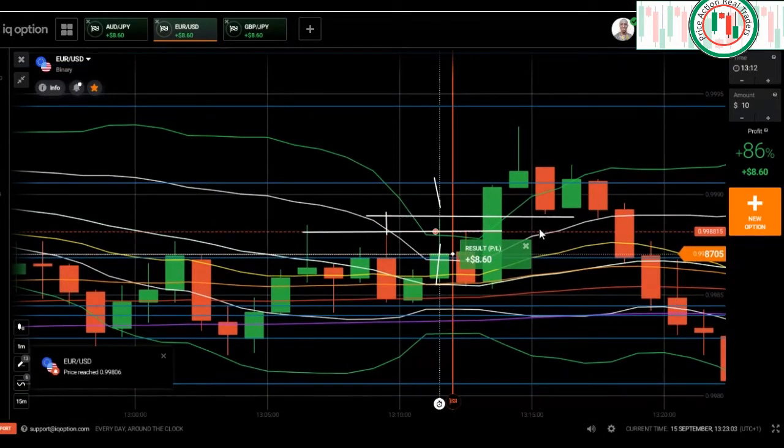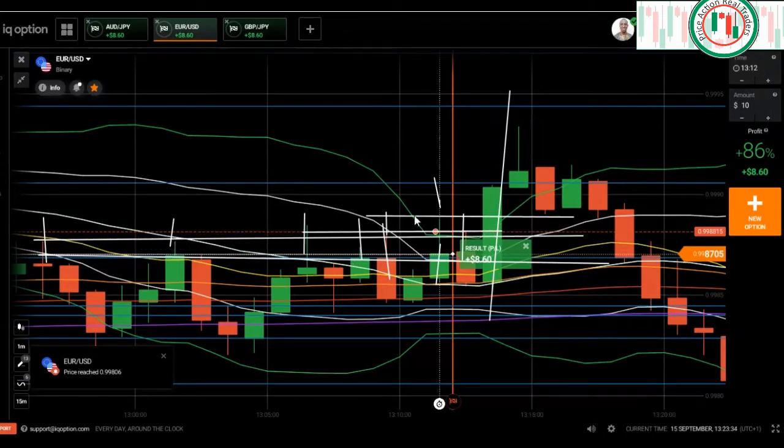Then I try to get a good possible entry point. I know definitely, because of this rejection, you see rejection here, here, here, here. So this is a rejection area. Most of the time the market rejects. You see only this candle just breaks immediately, but all the candles here reject. If they reach this zone, you will see rejection. So immediately after the market reaches this zone, I know it will reject and close below my entry point.